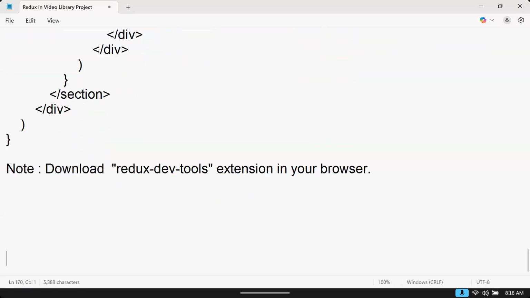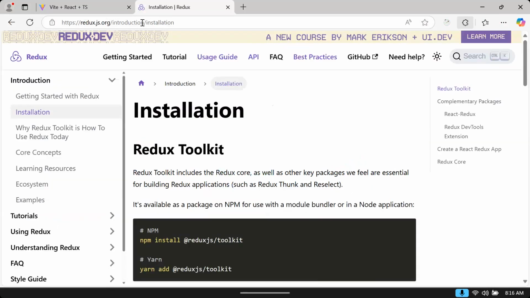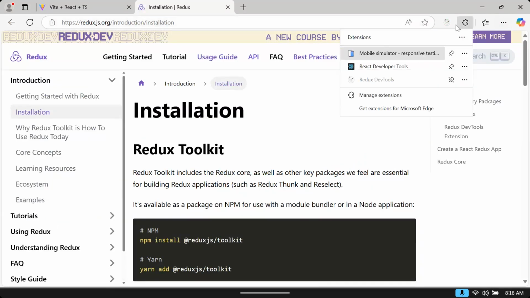So for this extension, you can just search, just Google for Redux DevTools, and automatically it will give you the extensions. Or actually, this is how you set up the extensions. Generally, there will be a separate store.